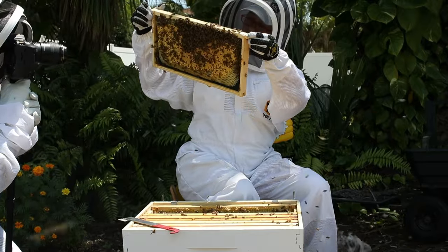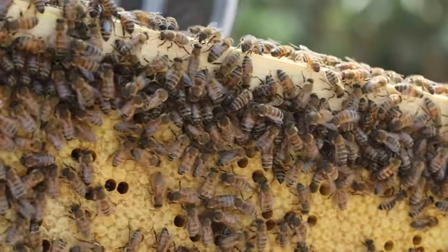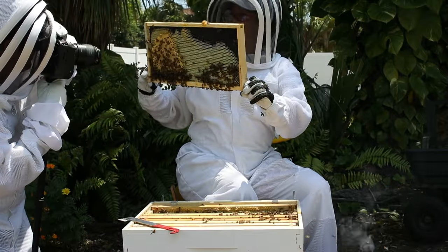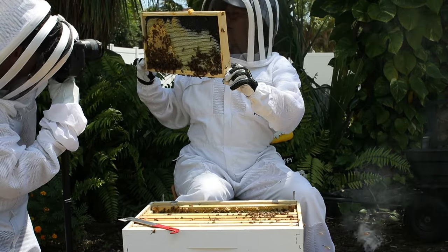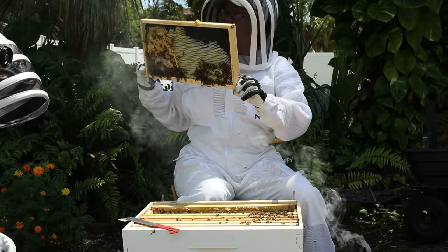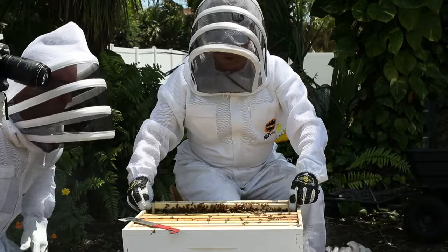This is brood, capped brood, and a bunch of empty cells, but they look like fairly new cells, so I'm not going to fret too much that there aren't eggs in them. Let's see, I don't see a queen here. Oh, wow. This is the frame we moved from the other hive. I know, because it has some arrow on the top of it. So, all this brood is probably from the other hive. We've got some larvae here, still probably from the other hive. That's okay, that's going to help build up the numbers here.